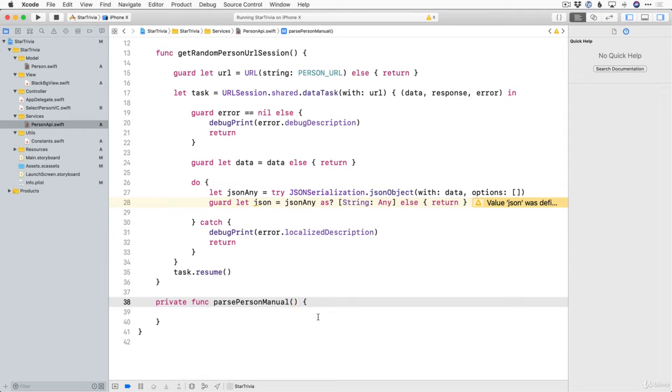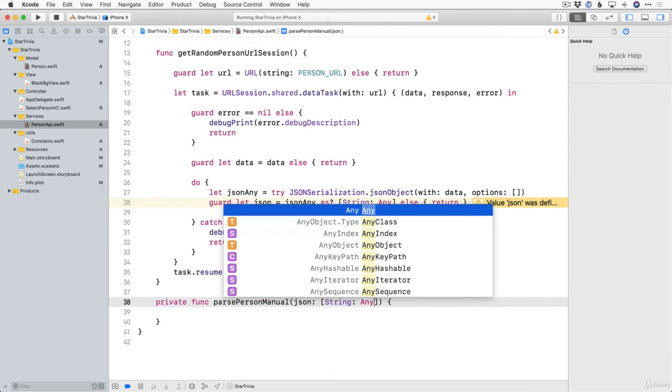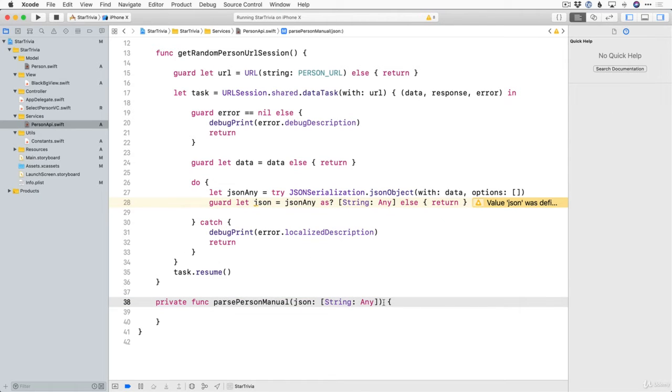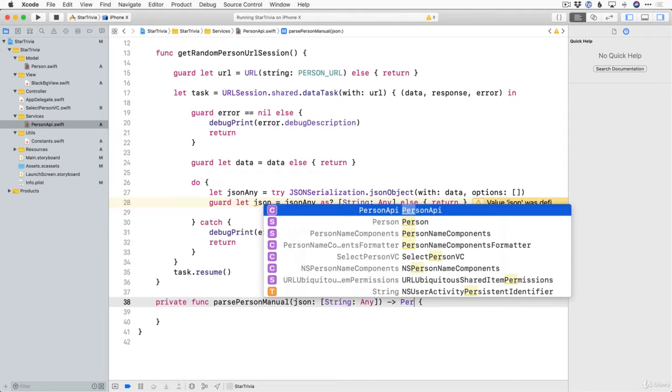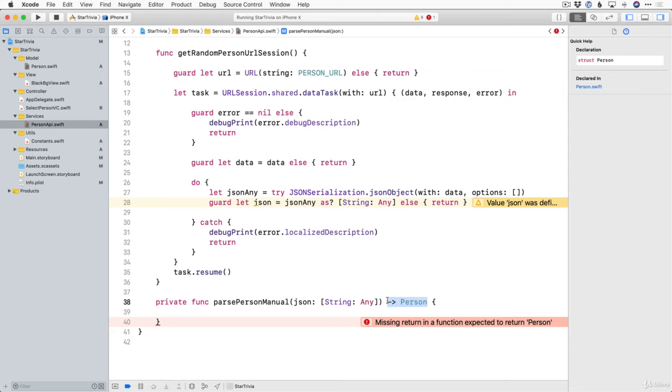So I'm going to say json, and this is of type, right here, it's a dictionary of key String, and value Any. So I'm going to say String, Any. And then the goal is to return from this function as a result a Person object. But I'm not going to add this yet because we'll just keep getting this error until we return a person.